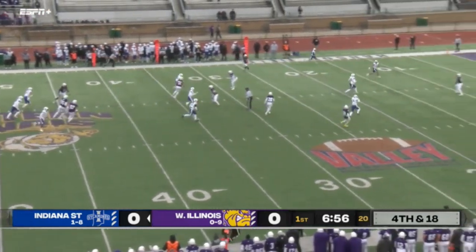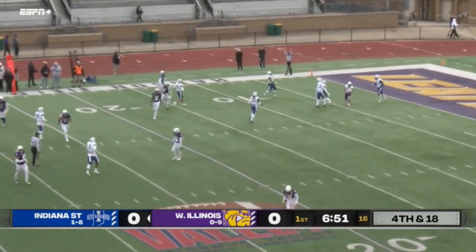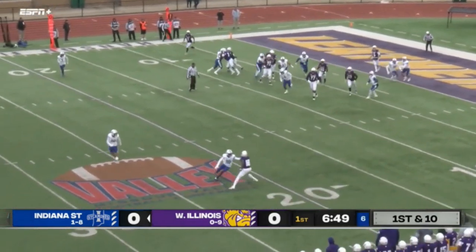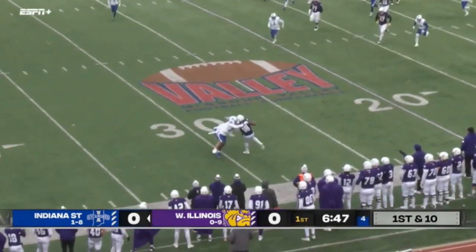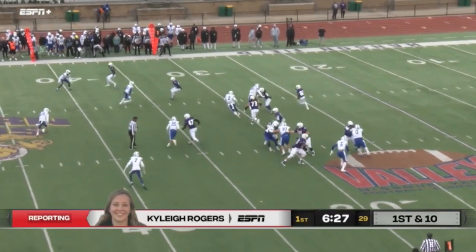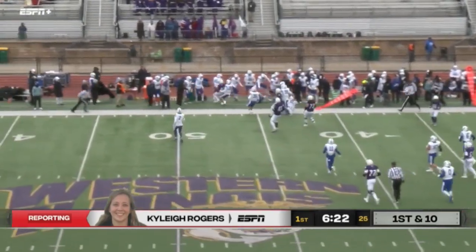And now it'll be Harry Traum punting it away. Back to return, Nassim Brantley. And a great job by the Indiana State Sycamores today. Jack White out with an injury, so we'll see a lot of Carstens as Bruno takes a shot for the big target. And there is Nassim Brantley hauling it in just across the 19. Losses to Indiana State: the last time WIU beat Indiana State in Macomb came in 2016.